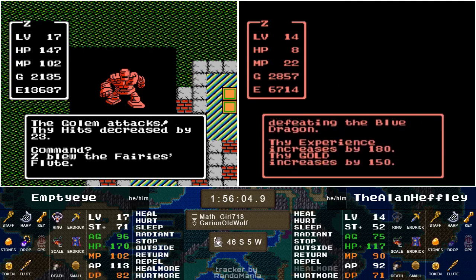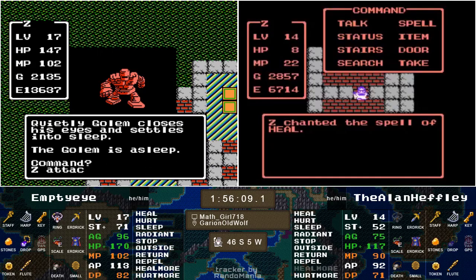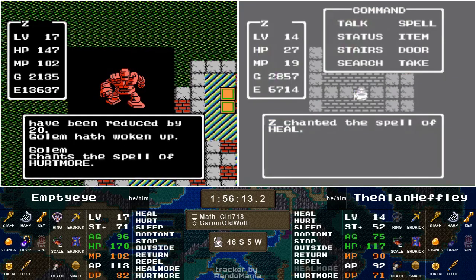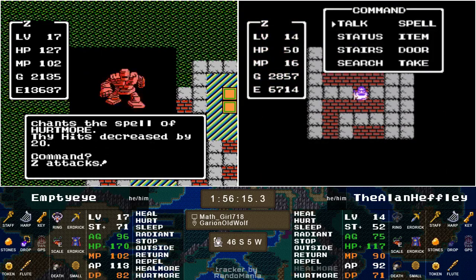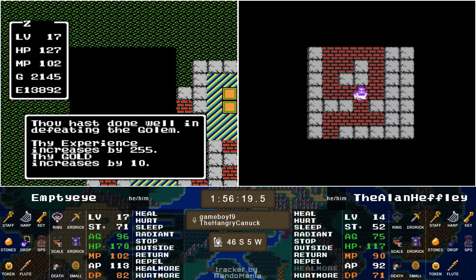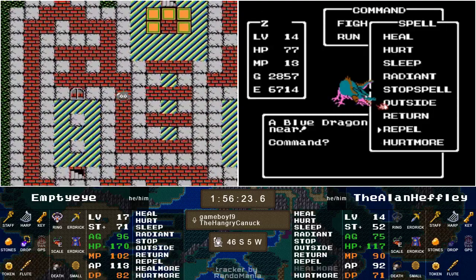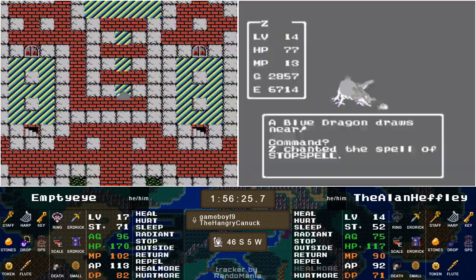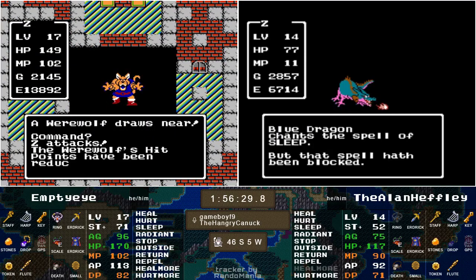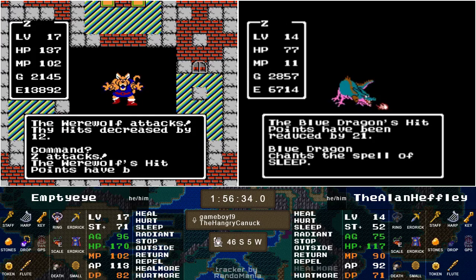Alright, meanwhile, back in this race. Looks like we have another 600 points for Emptyeye, 613 to be precise, which is about to be reduced by 255. Meanwhile, TheAlanHeffley is still going against those blue dragons, so eventually we will have the golden level, and then we will have the Dragon Lord fight.